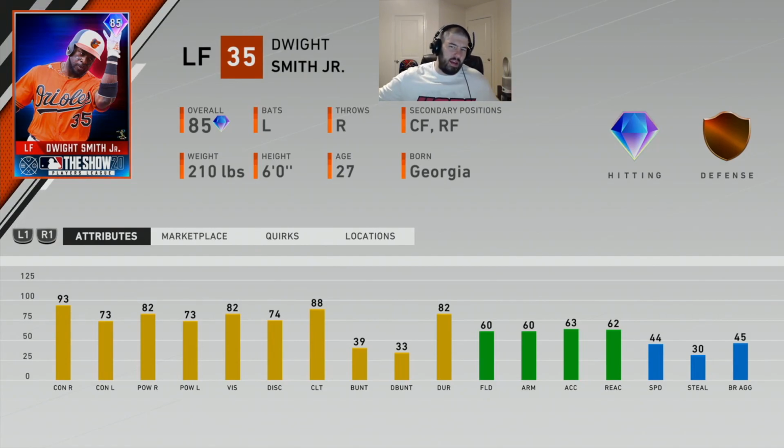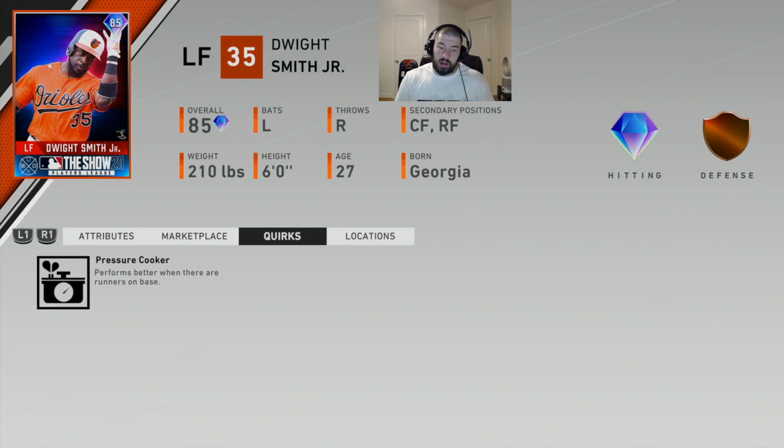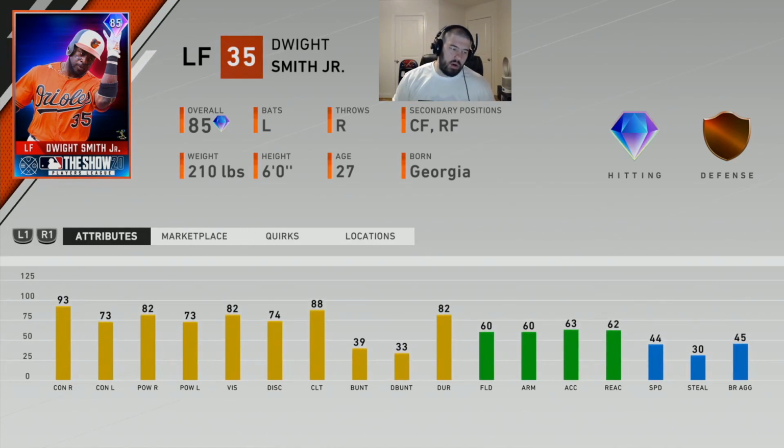This might be more of a bench bat on a budget team. Or if you're just an Orioles fan, it's kind of cool to have a Dwight Smith Jr. card that's actually pretty good, because I think his regular card's like a common or a bronze, so it's not really that useful. Take a quick look at his quirks. His quirks are just pressure cooker. Really weak on the quirks, but hey, he had a great run with the Orioles in the Players League.